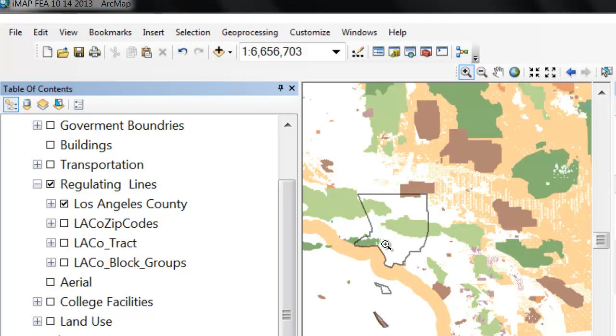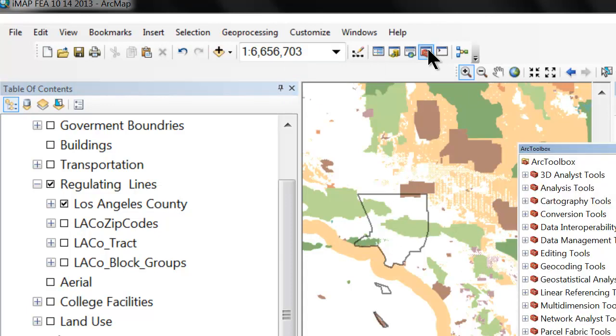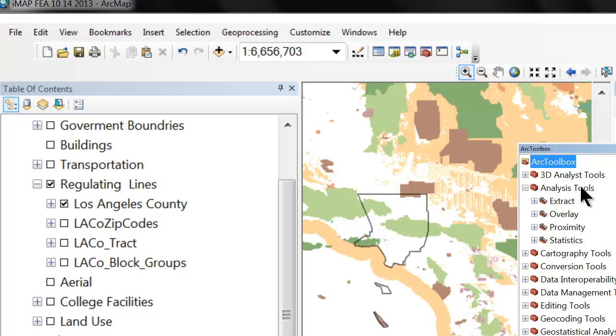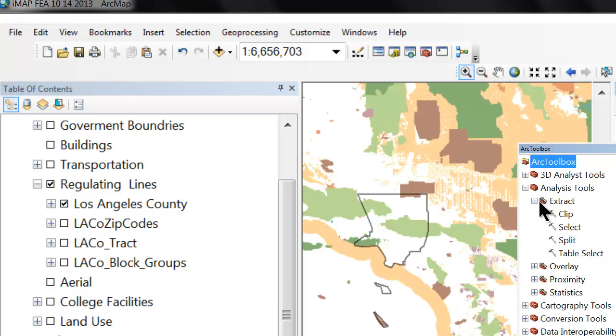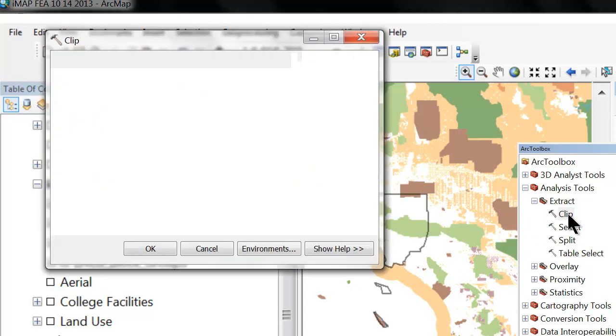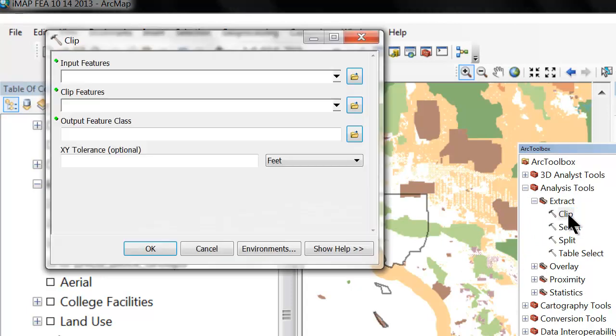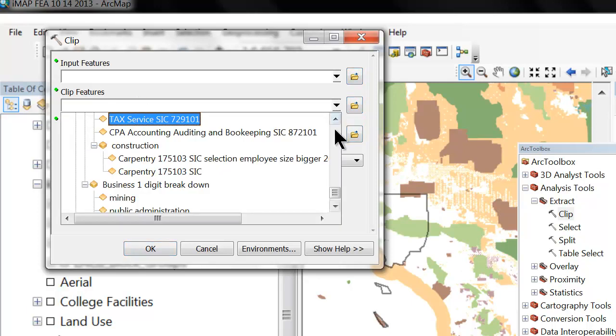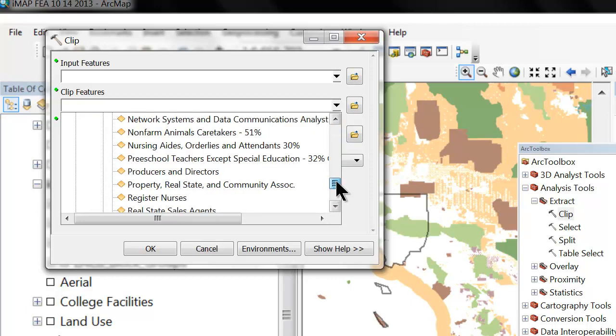So what are we going to do with that? The operation I told you, let's see if I remember. You're going to open the ArcToolbox, and you're going to go under ArcToolbox, Analysis Tools. You're going to extract, and you're going to clip twice. And then let's see if I remember here. So the clip feature, here's where you're going to put the cookie cutter, right? Sometimes I get it confused.